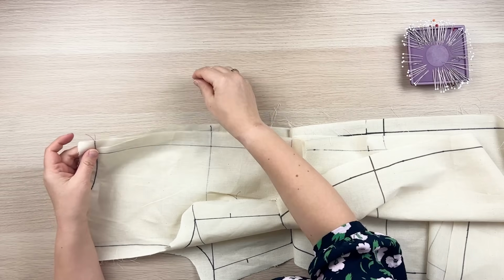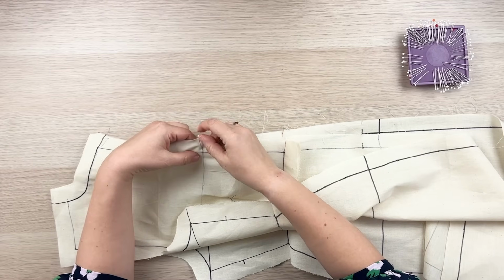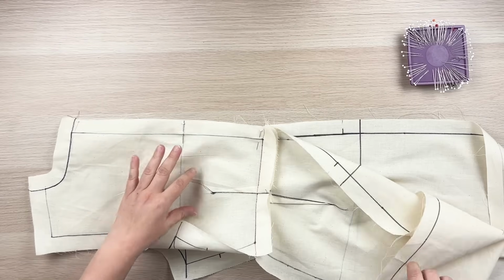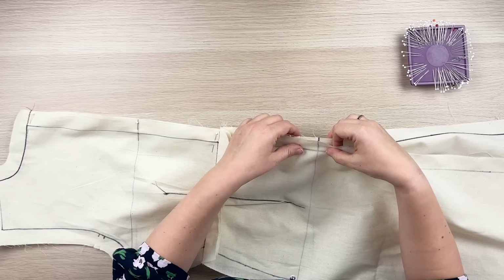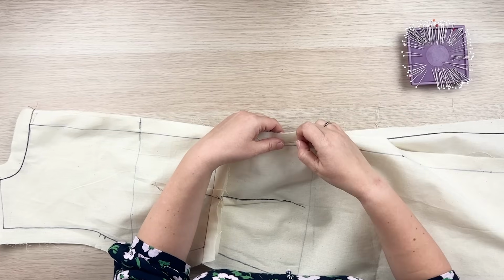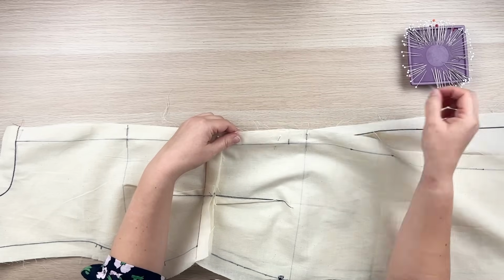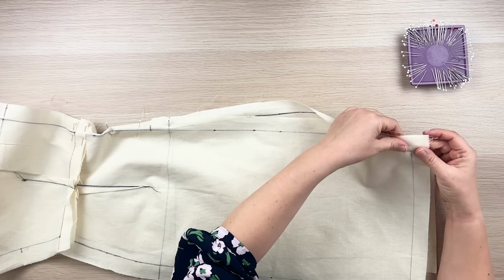So we are doing a different method of inserting a back zip than we usually do for Cashmerette. The main reason we're doing this, first of all, it's kind of quick and easy. Second of all, it's the easiest way to install a very accurate zip at the 1-inch seam allowance. The 1-inch seam allowance makes some things a little bit harder from a sewing perspective, even though from a fitting perspective, it will be better. And so this, as we were developing the sloper, we realized is the best way to do it. When you get to the seam allowances, make sure they're both down, and then I put a pin through the seam allowances so that they don't end up going the other way. I'll go to the end of the skirt and work my way back up.